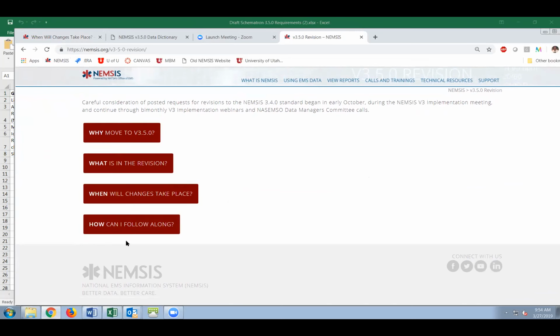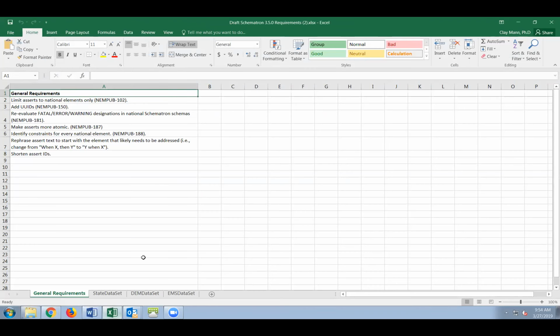We'll add a new tab here that just provides you with the latest candidate versions that you can review. So it'll be placed here under a new tab, and there you'll find the dictionary and other things as they roll out. Now it will be the Schematron rules. So let me just go over these general requirements real quickly. Many of these will sound like you've heard them before.